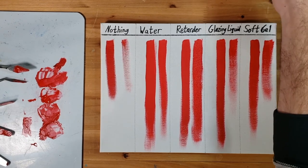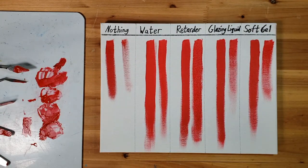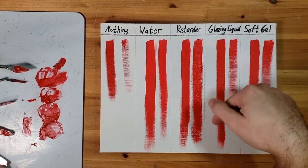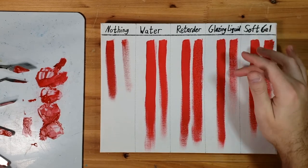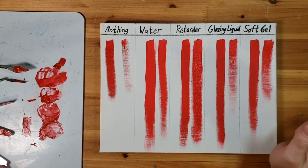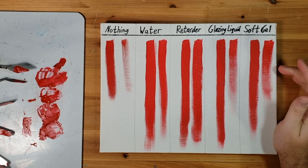So interesting results after about an hour there. You can see that the part that had water on there was still usable. You can see that it is a bit thinner though. Maybe you can't see with the contrast there, but I can see that it is a bit thinner now than it even was before for what was left. The retarder fluid was almost the same. It looks very similar, and it's still wet there. The glazing liquid lost some of it there. It dried more quickly than some of the other ones, and same with the soft gel.